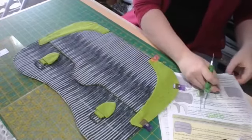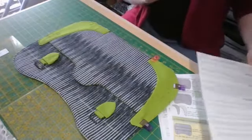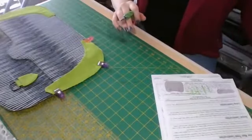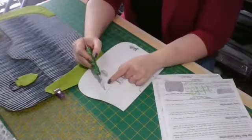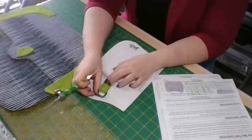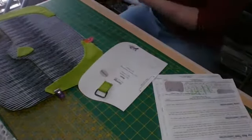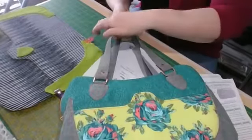I'm just going to pop over and check my tips and tricks. See if there's something else. Oh, the handbag. I talked about how we use these measurements for the carry-all. On the handbag, you have handle anchor placement, strap anchor placement. These tabs are meant to sit directly on that placement. See how it's at a bit of an angle? That's so that it sits nicely when you're holding the bag. So it's at a slight angle so that the handles angle in towards your hand.